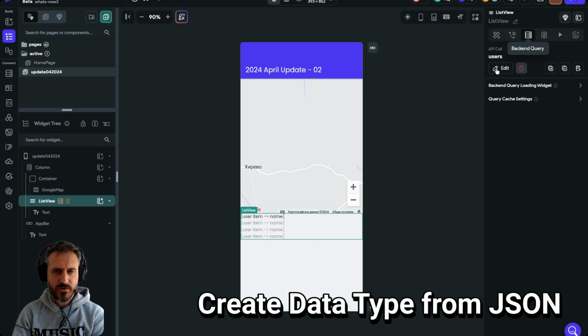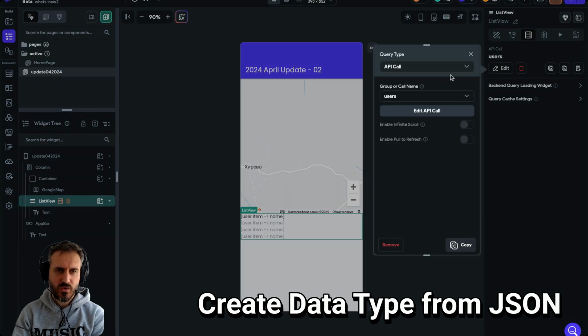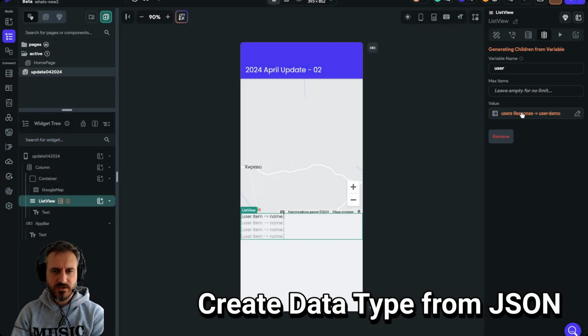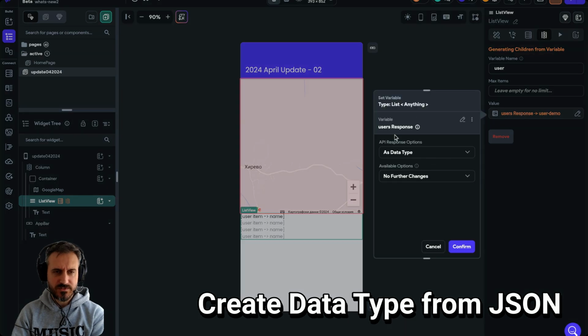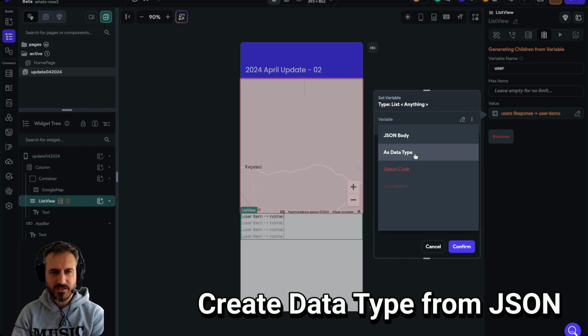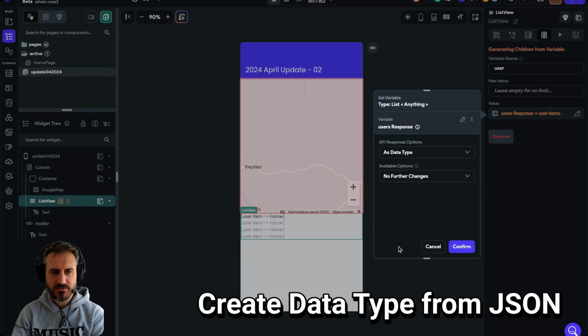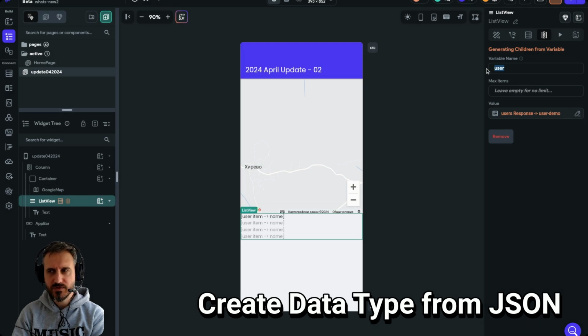First of all, the query, I'm querying the API call of the users, and then for the generating list of children, I'm getting the response. And the response, I'm getting it as a data type. That's important. Make sure that you get the response as a data type in order to use the actual data types. And the variable name will be user.